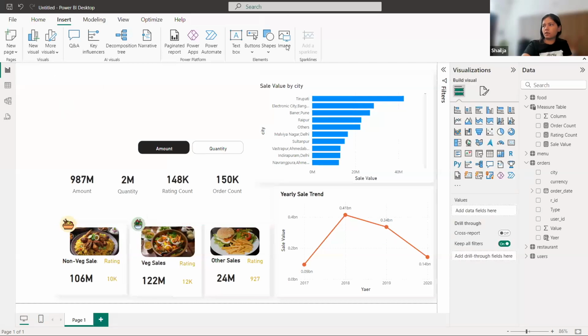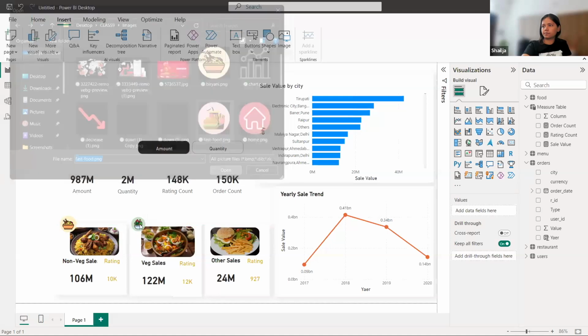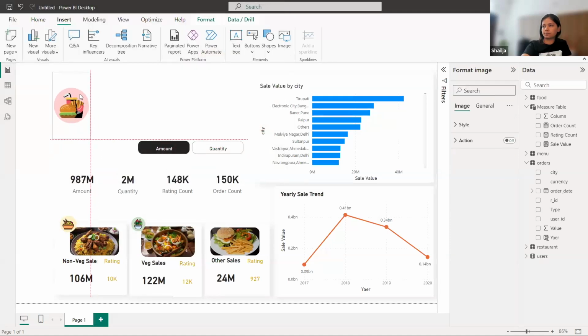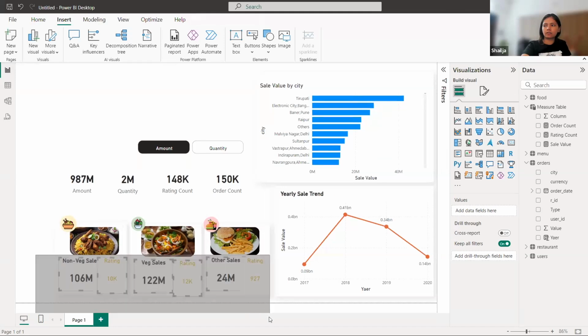And I will lastly add an image for the burger and put it here. These are just to make my dashboard more appealing. Even if I don't add that, the metrics still remain the same. This is more of a dashboarding thing that I've done.